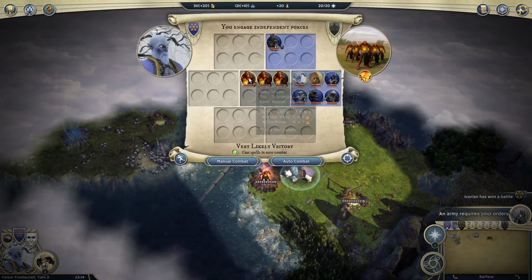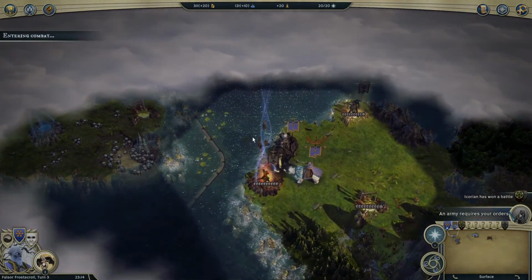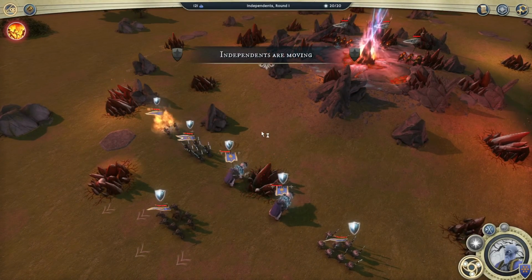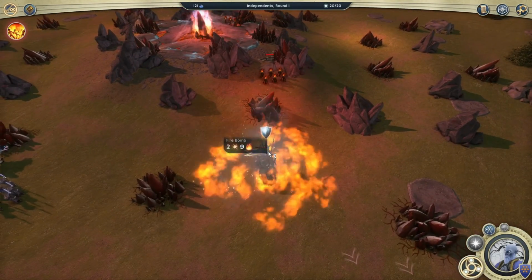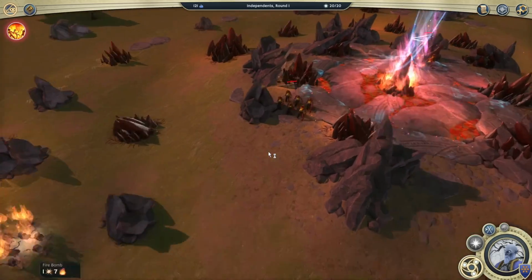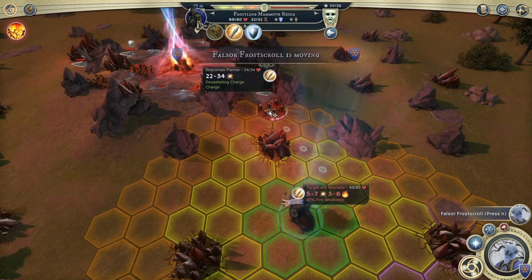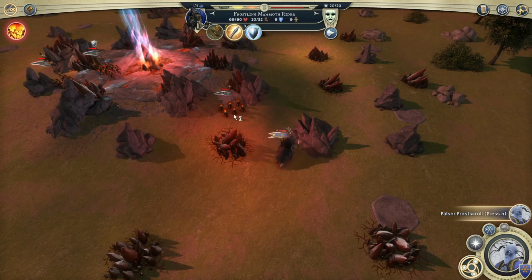All right. Ooh, and this is going to be tricky. We've got 3 Draconian Flamers. That's going to be very unpleasant. And Immolation. Oh my god. Yeah, this is a really dangerous fight for me now that I think about it. Yikes. All right, well, we can devastating charge our way right in here like this.